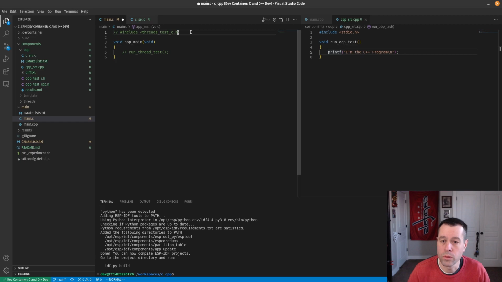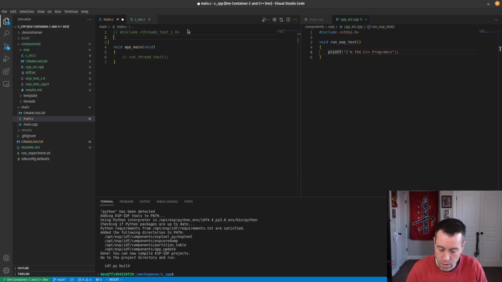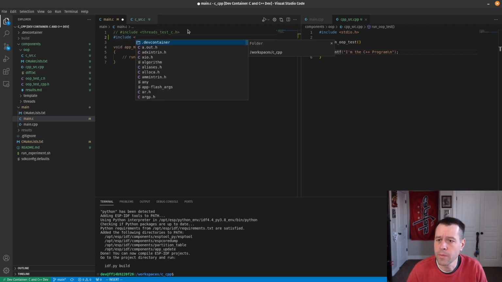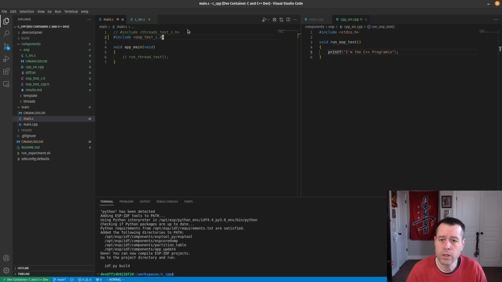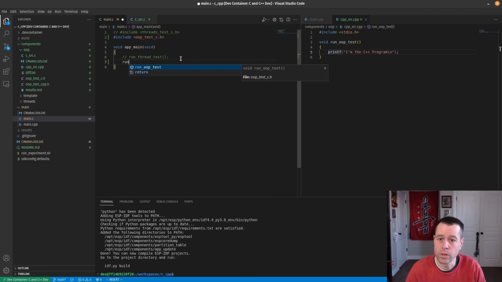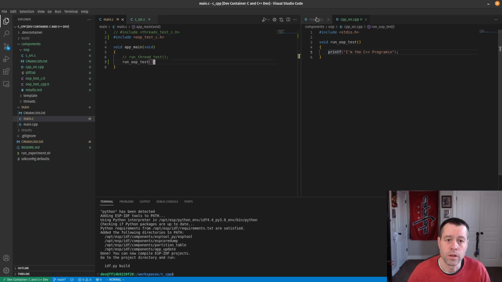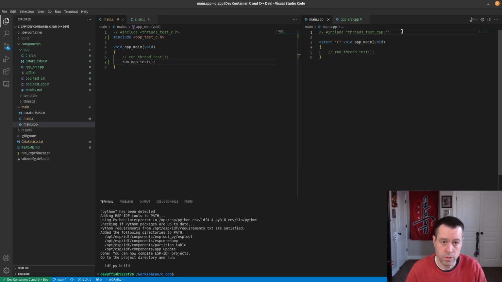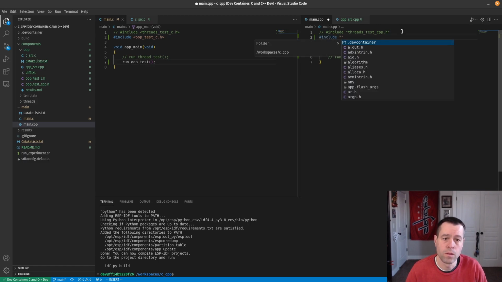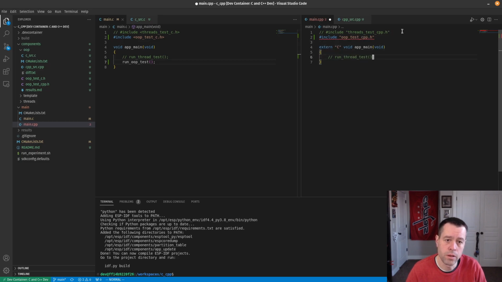I'm going to include oop_test_c.h over here, and then I'm going to run oop test. And on this side, I'm going to do the same thing. I'll include the CPP header and run.